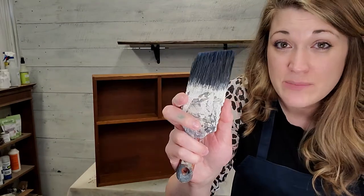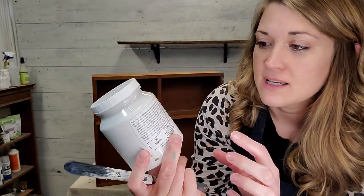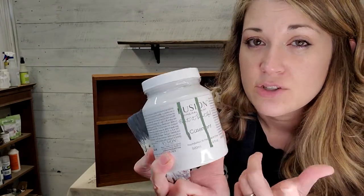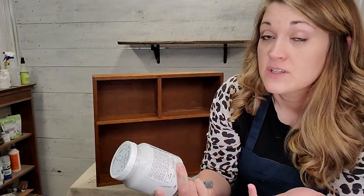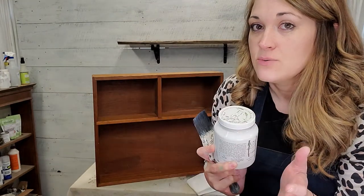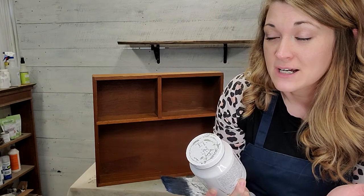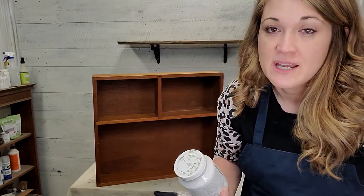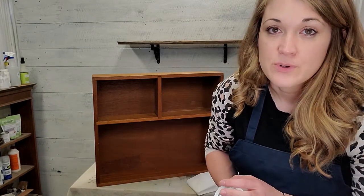We're going to be taking a dry brush, and then I'm going to be using Fusion Mineral Paint. It is hard to see because there's paint splattered on it, but it's the color Casement. And you could do any paint. I mean, really, whatever you like to use will work. You could even use wall paint. This just happens to be what I have, and I really like to do white when I'm dry brushing. It's just a more rustic, cottagey, farmhouse, bohemian look. It could fit in anything like that, but white really works well for dry brushing.